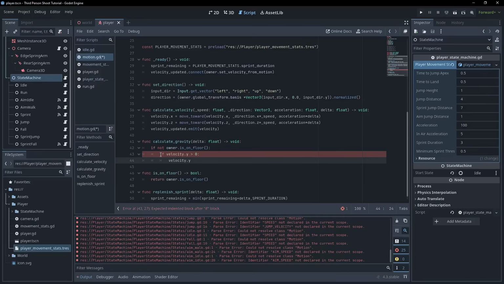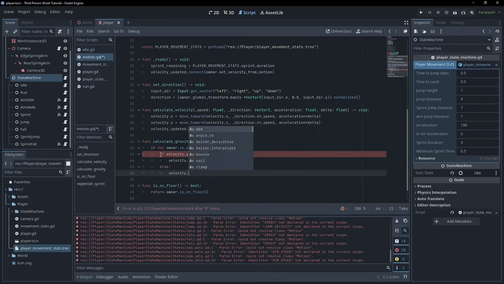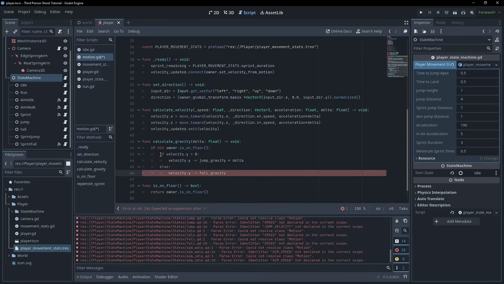So velocity dot y minus equals jump gravity multiplied by delta. And then we can say else velocity dot y minus equals fall gravity multiplied by delta. So depending on the direction of the velocity of the y, will have a different gravity. So technically speaking, if you were to put a force on your player that wasn't a jump, this would still calculate as a jump, but there isn't anything in our game that can do that. So it'll just be the jump.